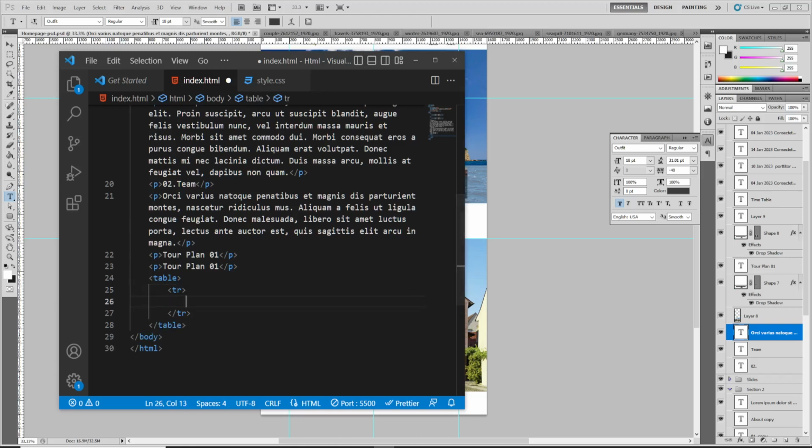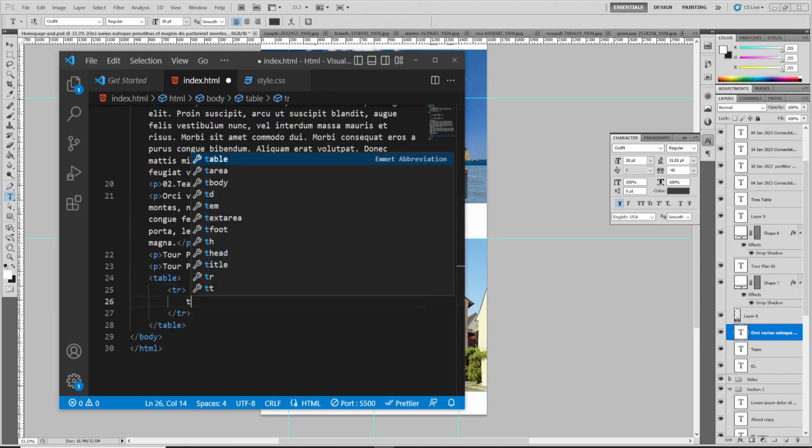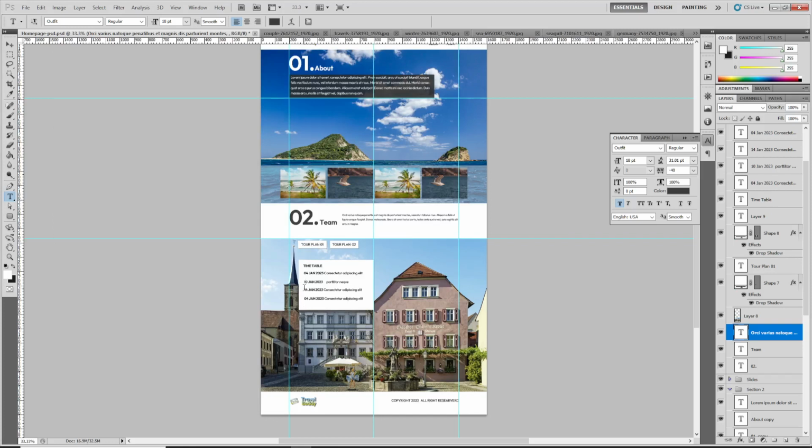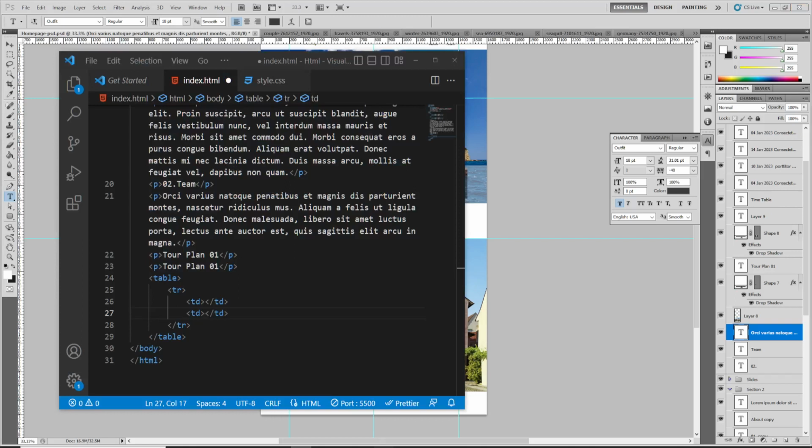Inside the row there are two cells, one is date, another is text. Caption is there.